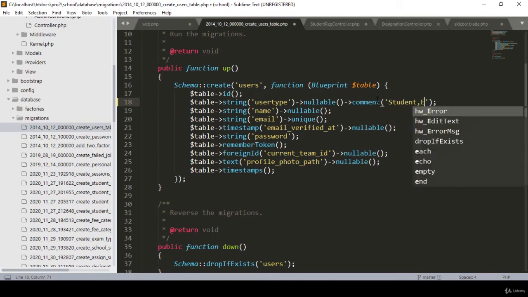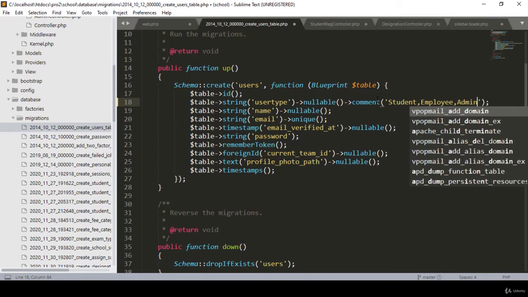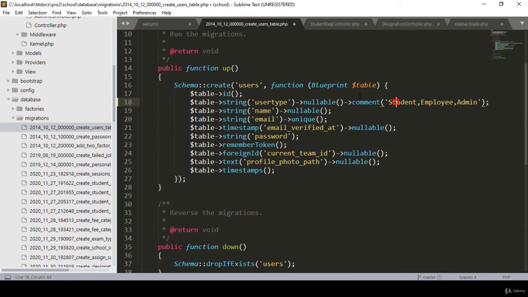it might be an employee, or it might be an admin. Okay, so that is all the types our user can be, that means our user type may be student, employee, or admin. Okay friend, and after that there is a name, also I make it nullable. The email I also want to change now, I want to make it nullable. Okay, I make the email field nullable.